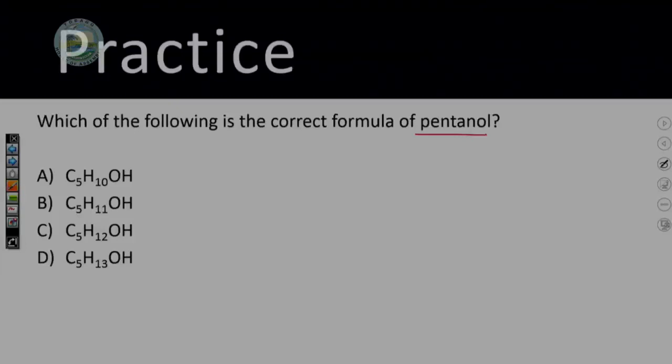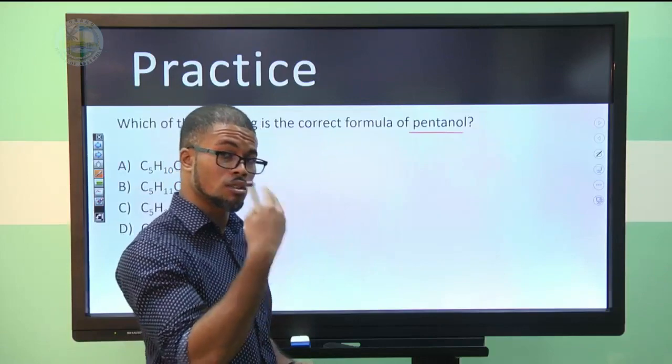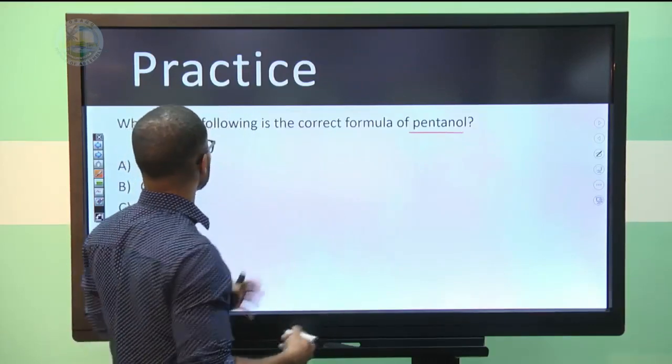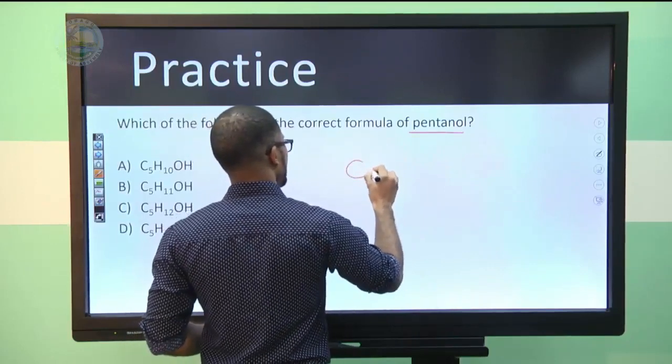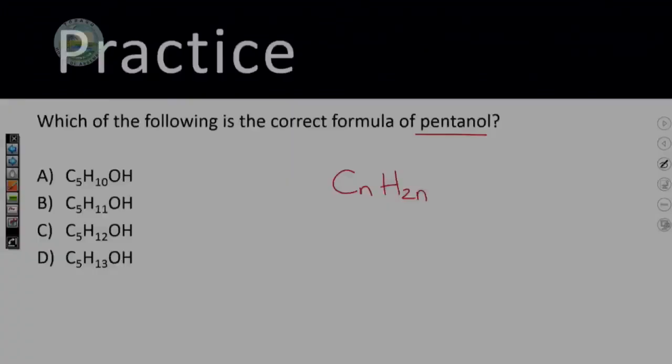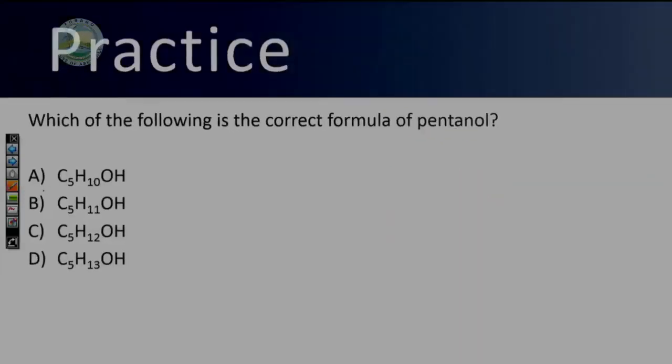By observing, we know we have to look for the general formula. We need to find the general formula based on this particular question. So what is the general formula for an alcohol? CnH2n. As we said, all of our general formulas begin with this particular area. And for alcohols, it's going to be +1 OH. So I know I have 5 carbons present, so C5, and 2 times n, 2 times 5, is going to give you 10. 10 plus 1 is 11 OH. And I'm going to get my formula, and my answer would be B. Okay? So moving on from there.